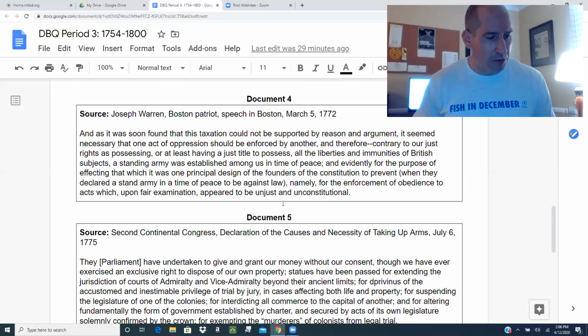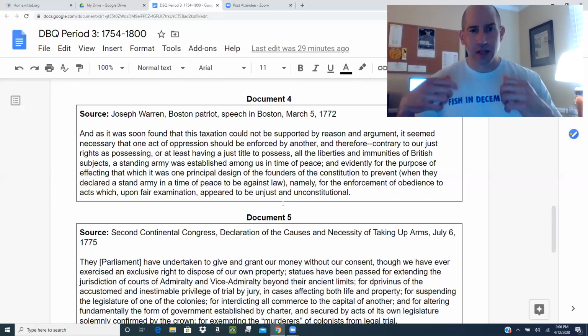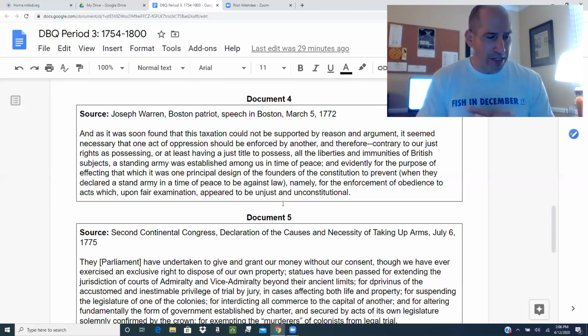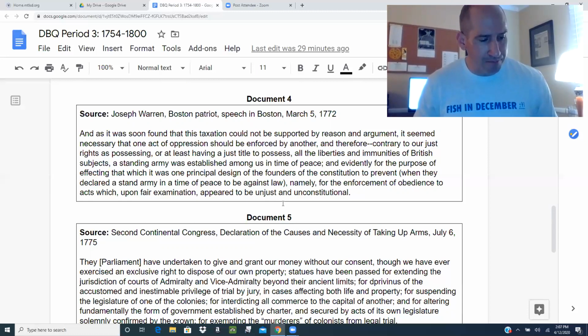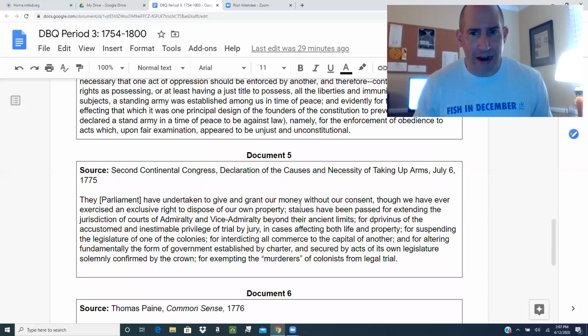And you could use the Tea Act in between these two to say, look, the Townshend duties were repealed, the Stamp Act had been repealed before, but even though tea was cheap from the British East India Company, since it was subsidized by the government, rather than pay that tax, it's thrown overboard. And as a result, Britain drops the hammer with the Coercive Acts, closing down Boston, closing down the Massachusetts government, and basically declaring martial law in that area.